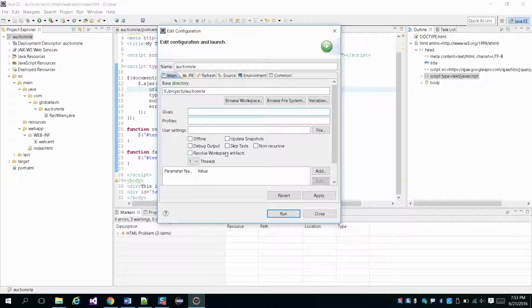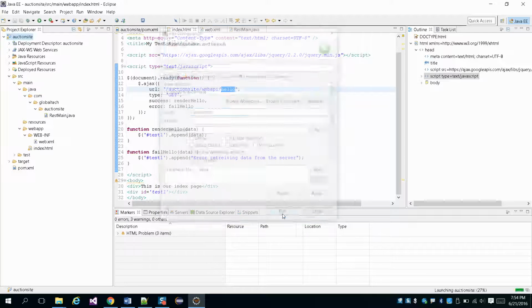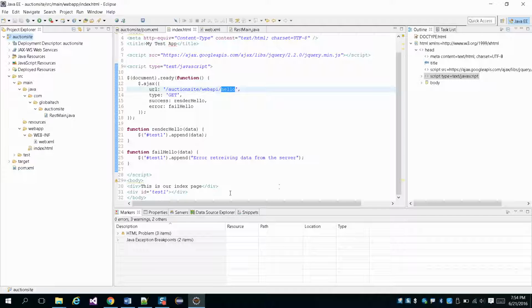We'll learn more about that, but for now, what we want Maven to do is do a clean and an install. So in this goals section, we say clean, install. That's all we need to do. And basically, this is going to clean out our website and build it from scratch. So we'll hit run, and Maven is going to take care of building our website for us.